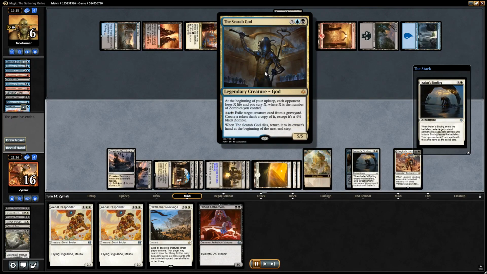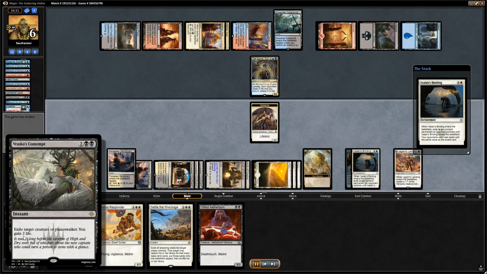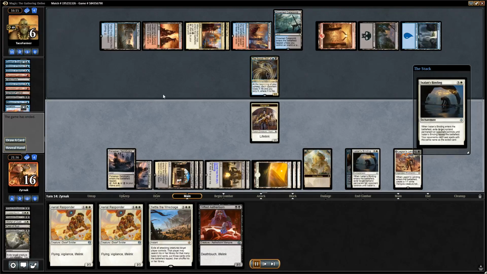If I can Ixalan's Binding that, then he can't cast Scarab Gods for the rest of the game, and that's the majority of his threats, Scarab God and Torrential Gearhulk, so then he's got basically no threats left in his deck. And so I get him to counter the Vraska's Contempt because he wants to keep his Scarab God alive, obviously. And then I cast the Binding, and then he's like, oh, I can't cast any more threats. All of my threats are exiled forever. I lose, and then he concedes.